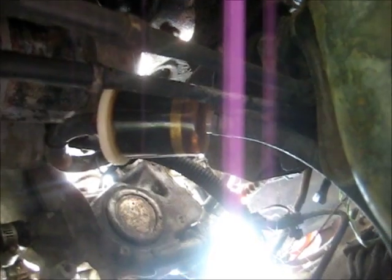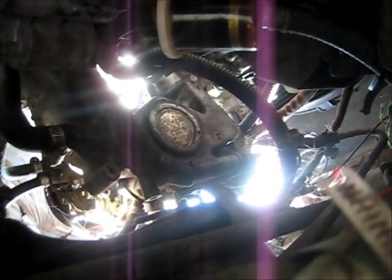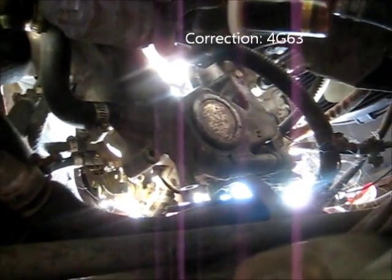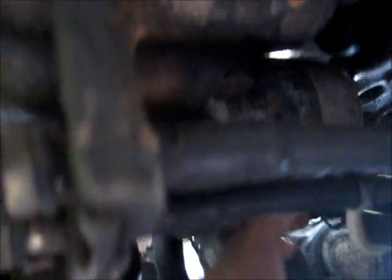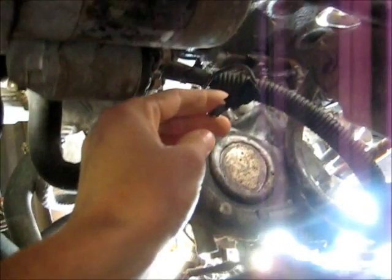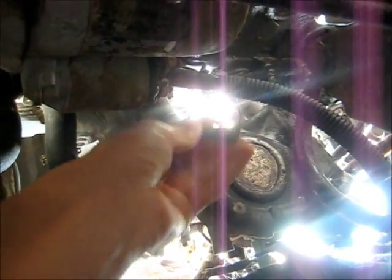That engine must have taken a major hit and wasn't really worth fixing, so I put in what I think is a 4G32, 2.6 litre petrol engine. To get that starter motor off I've got a bolt up there and another bolt over here - seems pretty easy. I should be able to push the fuel thing out of the way and dangle the starter motor down so I can get to the wires. Before I take it off I'll give the connections a spray of WD40 and see what they do, because this engine has been retrofit.